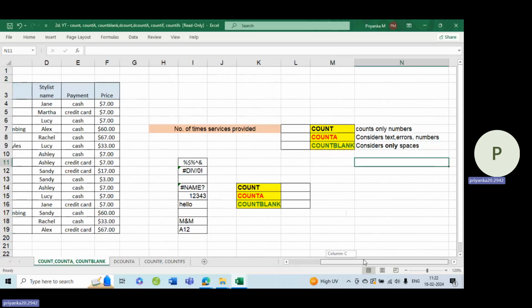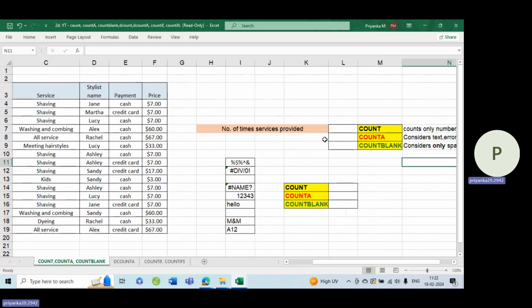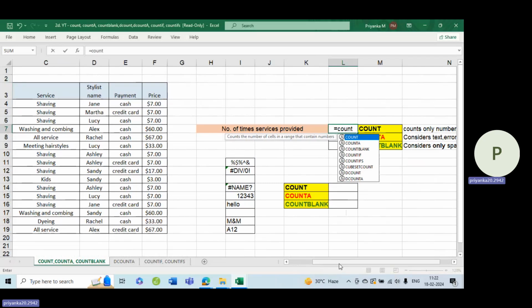What I'm going to do is count how many times the service is being provided. I don't consider whether it's repeated or not. I just want to know how many times the services are provided. So I'm going to give equals COUNT.